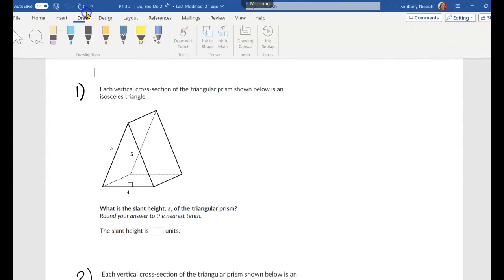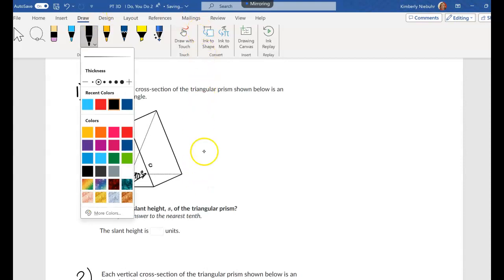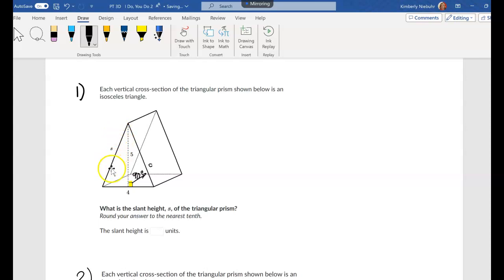It's going to help us to see what we are looking at. This tells us that it's a 90-degree angle. It also tells us that this is the hypotenuse, or C. They want us to solve for S, but side C, the hypotenuse, they're going to have the same measure. So we can solve for S, call it C. These are going to be the same measure, okay? All right, so let's plug it in.